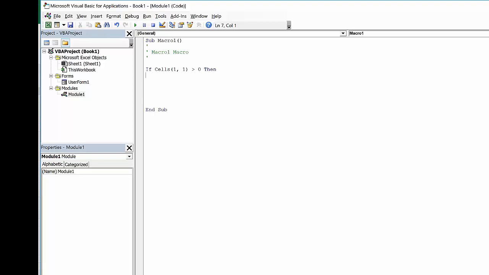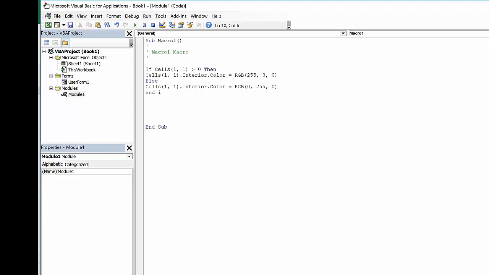In this case, what we'll do is we'll change the color of it. So we'll make it red if it's greater than 0. We then say else, and we'll make it green if it's less than 0.